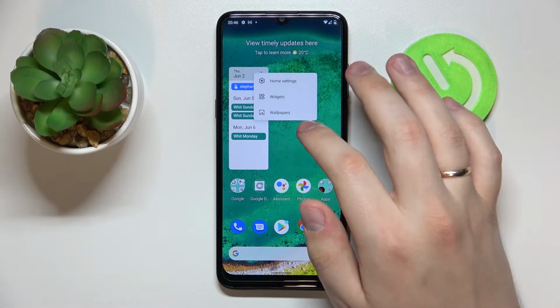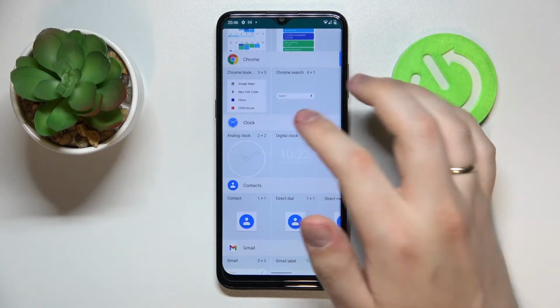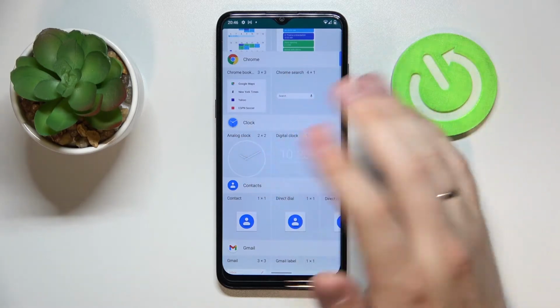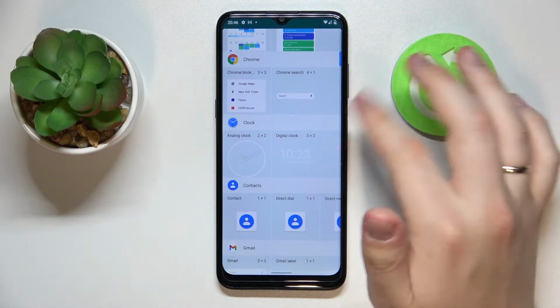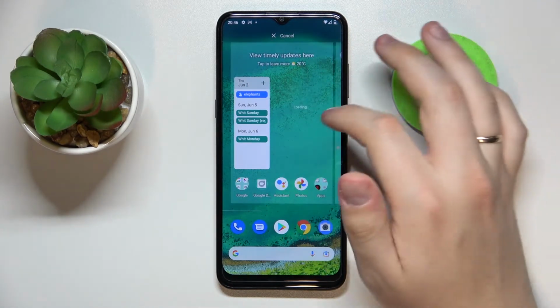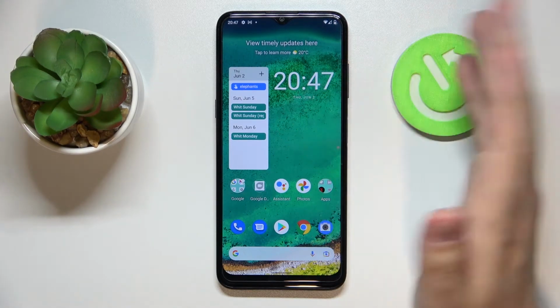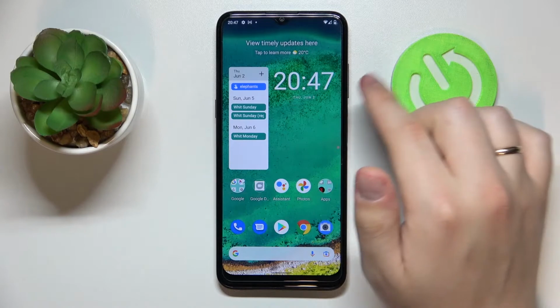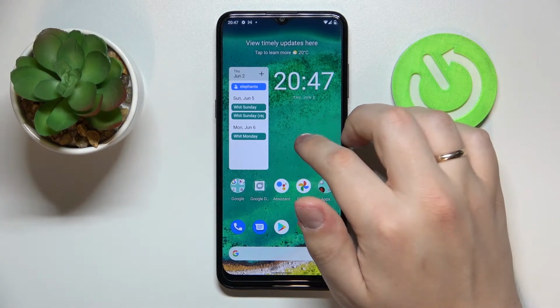The second widget that I would highly recommend that you add is a very standard clock widget. Here we have only two designs to choose from, one of them being an analog clock and the second one a digital clock. In my case, I'll go with the digital clock and, for example, put it right here. So, as you could guess by now, the clock just shows the time, and as a bonus it also shows the date here and the day of the week.